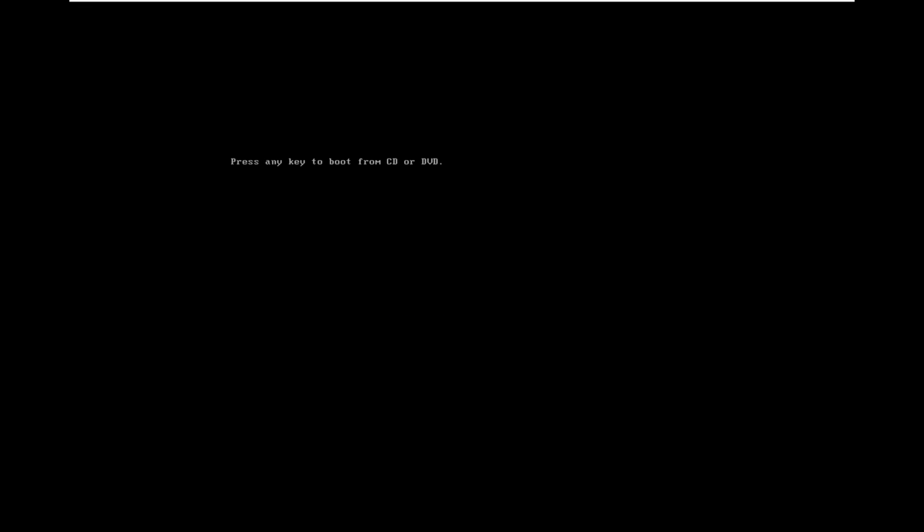So anyway, in the boot menu here, I'm going to select my CD-ROM drive, then I press any key to boot from it. If you see this Windows icon, it's a good sign. It means you've done everything correct up to this point. There's also videos on my channel on how to actually create the Windows 10 installation media, so feel free to go ahead and look into that. I'll probably actually include a link in the description of the video for that as well.